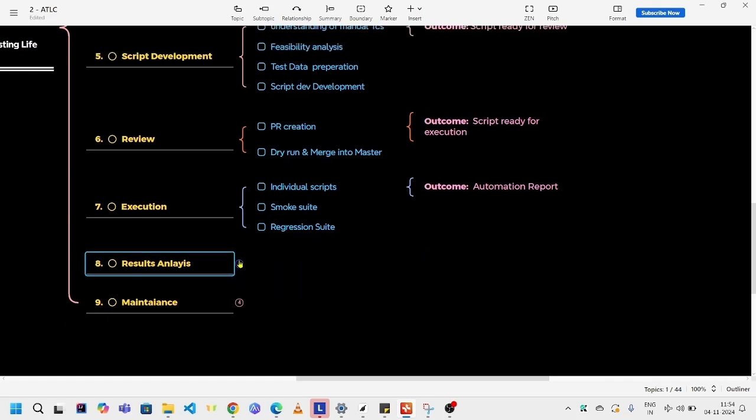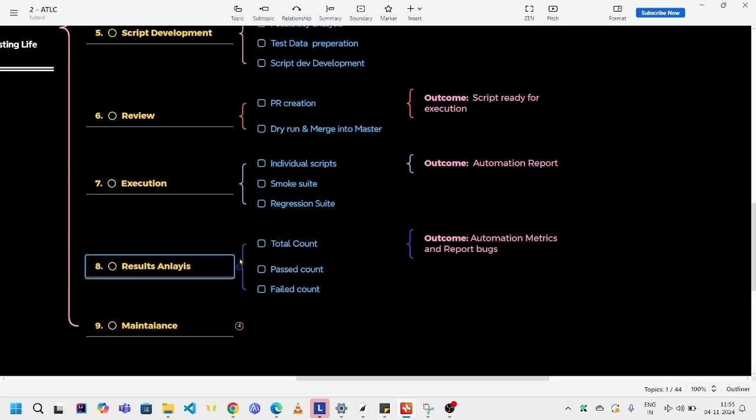Next one is results analysis. Once execution is done, we have to analyze the report and prepare the automation metrics.